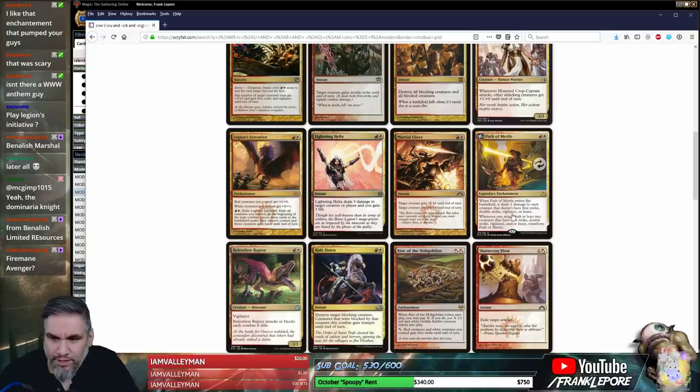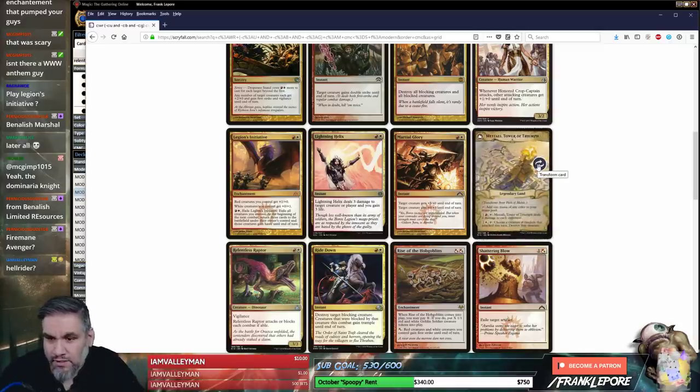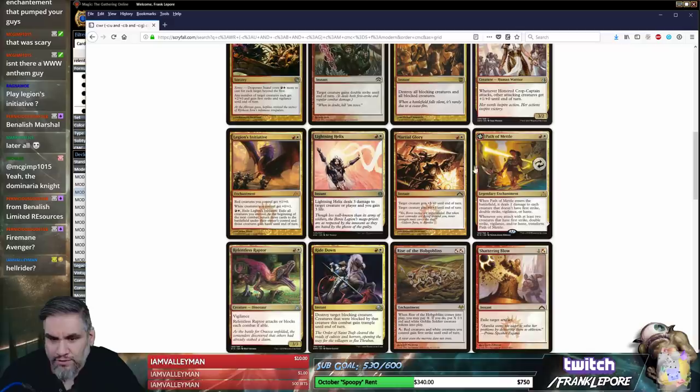Whenever you attack with at least two creatures that have first strike, double strike, vigilance, or haste, transform it. What does this transform into? Deals 2 damage to each opponent. Choose a creature at random. Interesting. Not terrible.